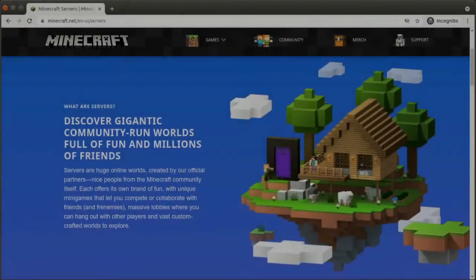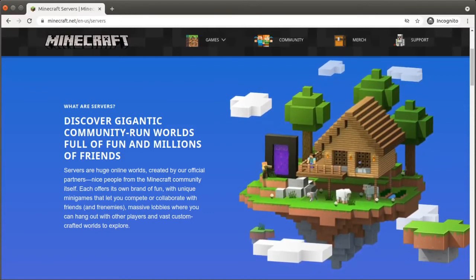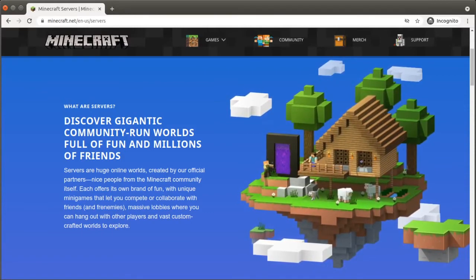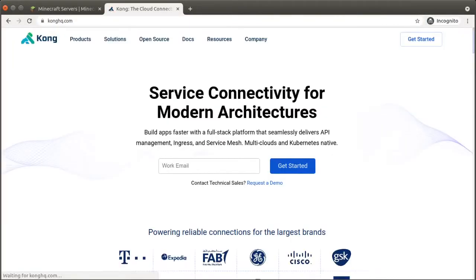In this walkthrough, we're going to use Kong Gateway to manage port forwarding and load balancing across two Minecraft servers. We want multiple game clients on our network to hit an endpoint which Kong listens to, and then Kong will distribute those connection requests across our two servers.